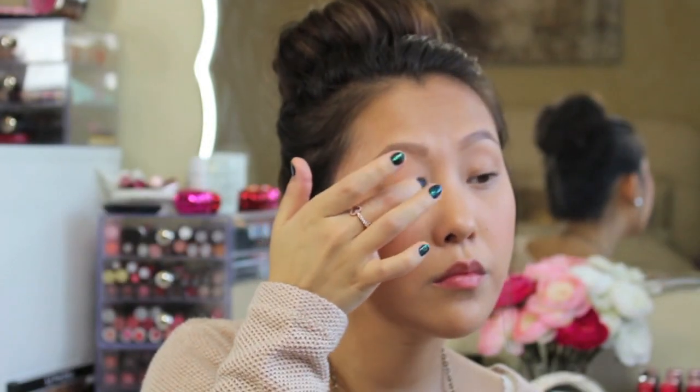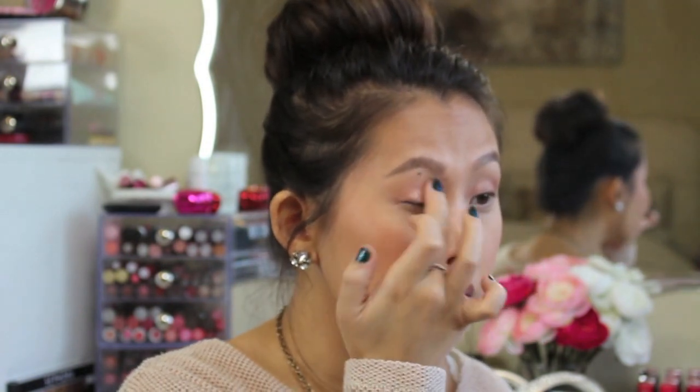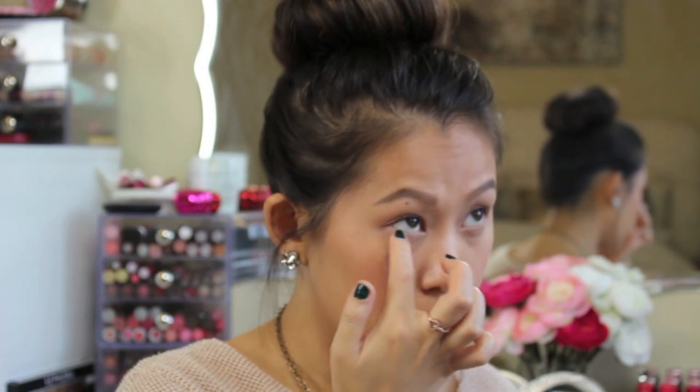And then I'm using one of my favorite drugstore eyeshadows. This one is the L'Oreal 24-Hour Infallible Eyeshadow in the shade Amber Rush. And I'm just popping that all over my lids with a finger because, as I said before, I ain't got time to go through all sorts of brushes. And this shade is a really beautiful metallic-y rose gold shade. And I'm also going to smudge a little bit right onto my lower lashes with my fingers. And this is just going to help brighten up the entire look.